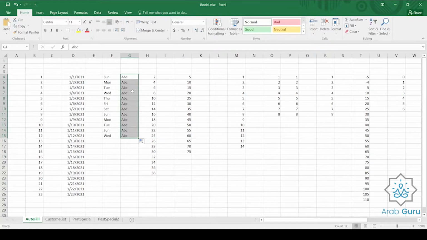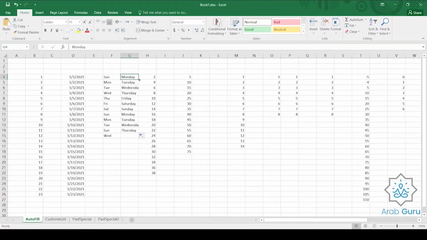When I type something known to Excel, for example the name of a day, like Monday, now if I grab this handle and pull, Excel is smart enough to understand that Monday is a name known by Excel's algorithms, and Excel knows that Monday is one of the weekdays, and what can come after Monday and what's before Monday.